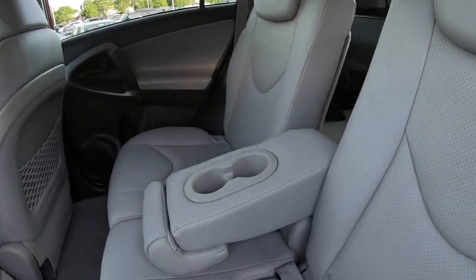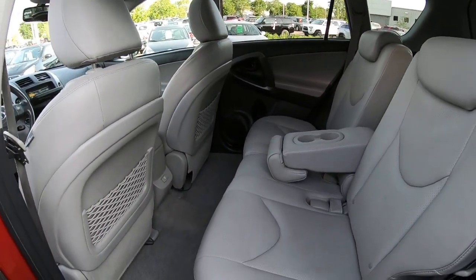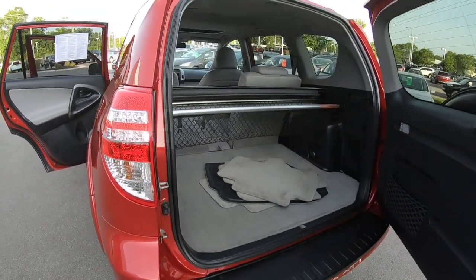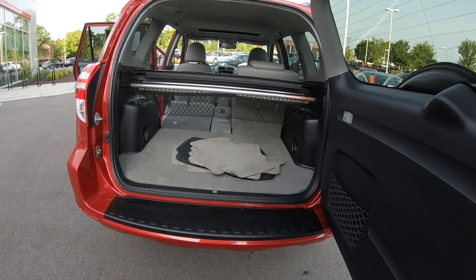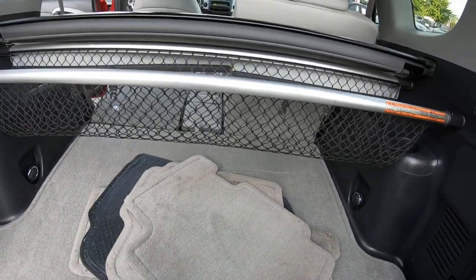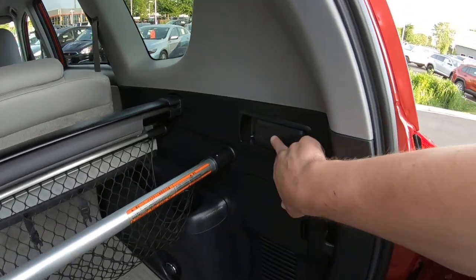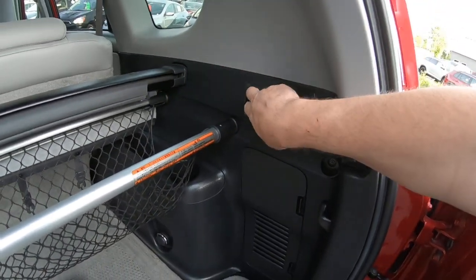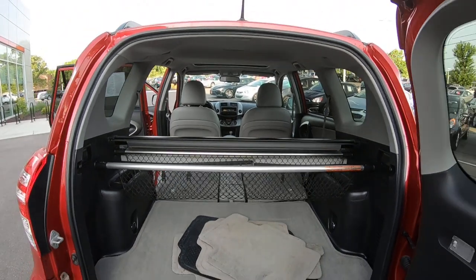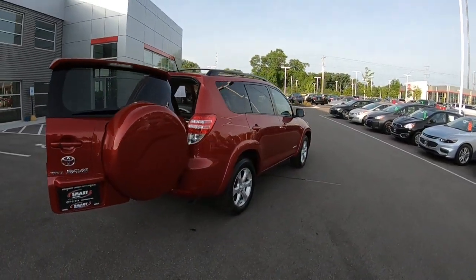Room for three passengers, cup holders in the back seats, and AC power there for your devices. The seats fold down. I only want to show you folks the nicest stuff that comes in — not the most expensive, but the nicest. Original floor mats are right here, cargo net, cargo cover — all the toys are in this. I really like this about the RAV4: the handles that pop the seats right down. Even the newer RAV4 doesn't have that. Look at how much space is in the back. Really, if you're looking for a compact SUV for under 12 grand and a Toyota, this is the right one.